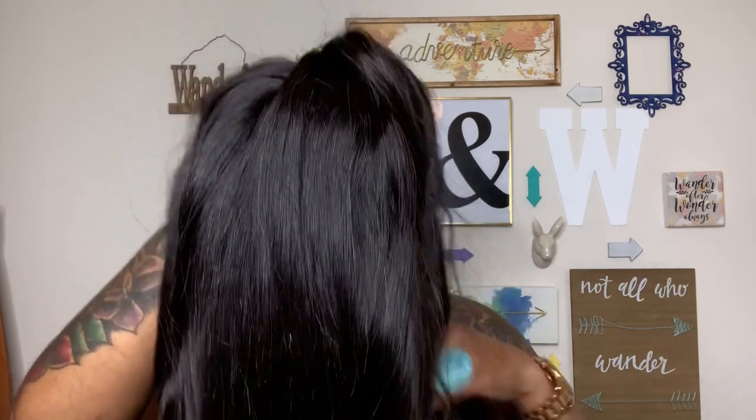This is the wig, y'all, and I can already tell I'm going to like it — it's a cute little short bob. Look at that hair itself, the hair is beautiful. Let's look at the construction. Normally the fake scalp method does come with that little stocking cap already sewn in, but they said they don't need to do that because they don't put as many hairs in the hole. It comes with three combs in the back and the little adjustable straps, but it also comes with hooks like on a bra — those bra hooks to make it flush against your head, and they put them towards the sides, which I also prefer.